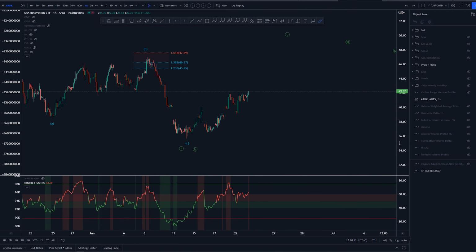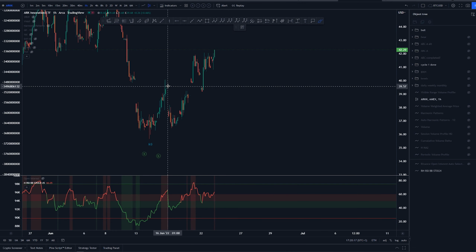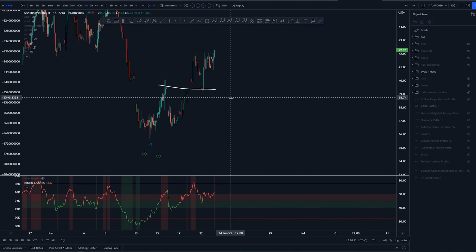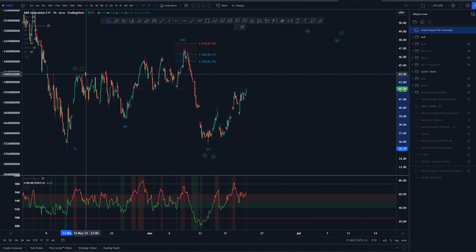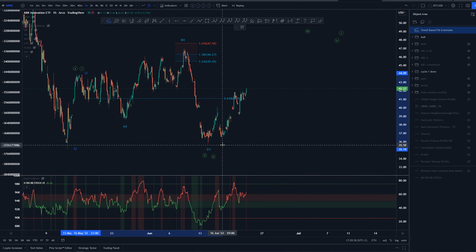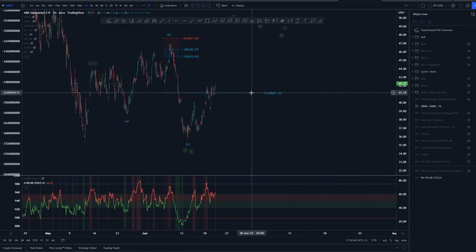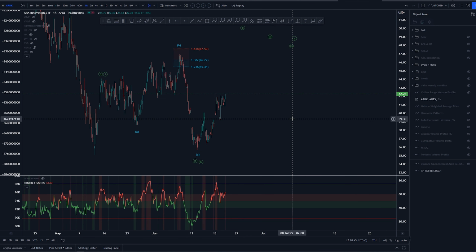So to me this does not really look like too much of a 5-wave move. We have these overlaps everywhere basically. That makes this less likely. Now let's take a look at the minimum extension we need for this C wave to go to, and it has already done that, so we'll see what happens. This is not my best scenario. I feel like the bear scenario is more likely than this one. However, it is still possible.